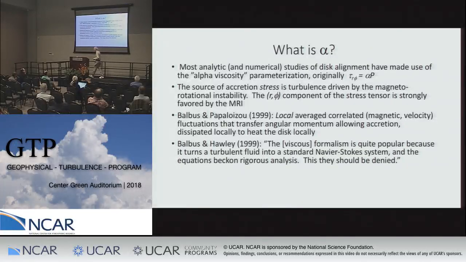In 1999, in our review paper, we made this statement: the viscous formulation is quite popular because it turns a turbulent fluid into a standard Navier-Stokes system, and the equations beckon rigorous analysis. This they should be denied. For those of you familiar with Steve Balbus, there may be one or two of you out there, you might be able to recognize his hand on that quote.